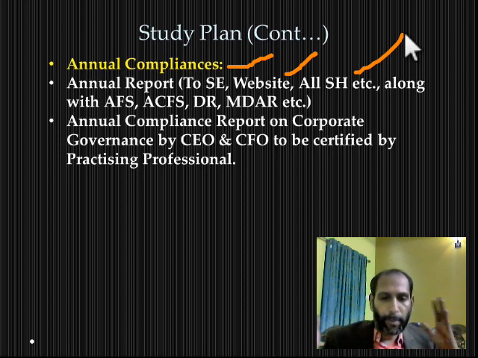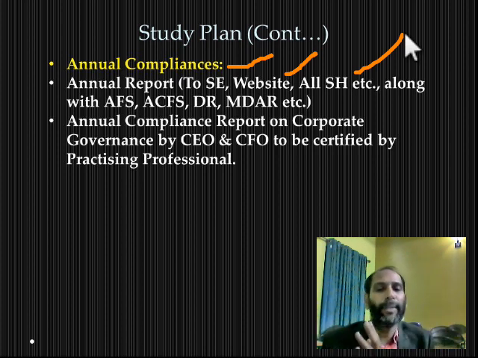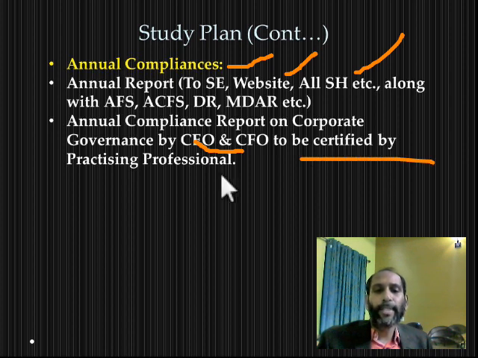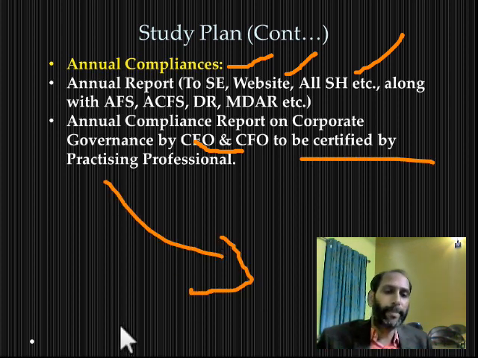There are prescribed time limits for giving this annual report, filing Q1, Q2, Q3, Q4 reports, and of course the annual compliance report also. Now coming to the annual compliance report on corporate governance, to be certified by CEO and CFO and to be certified by a certificate from a practicing professional, a CA, CS or cost accountant.